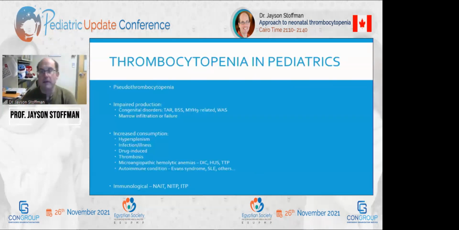So to think of my first objective, look at the pathophysiology of thrombocytopenia. This is the list, and I'll show you the diagram in a second. There are some important considerations. One is certainly pseudothrombocytopenia. In older infants and children, we can often see this as a laboratory abnormality where the anticoagulant in the tube causes clumping. The more common thing I always see in newborns with capillary blood sampling is small platelet clots under the lid. We'll see a low platelet count because there's a clot in the tube that got missed under the lid of the capillary tube.